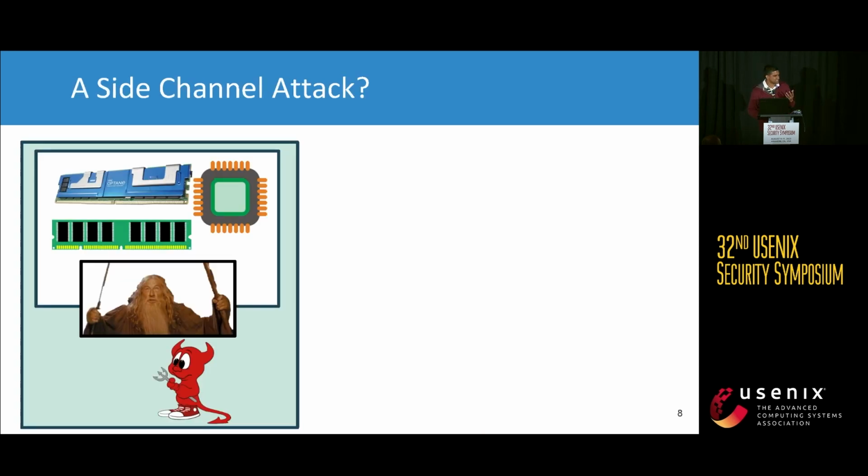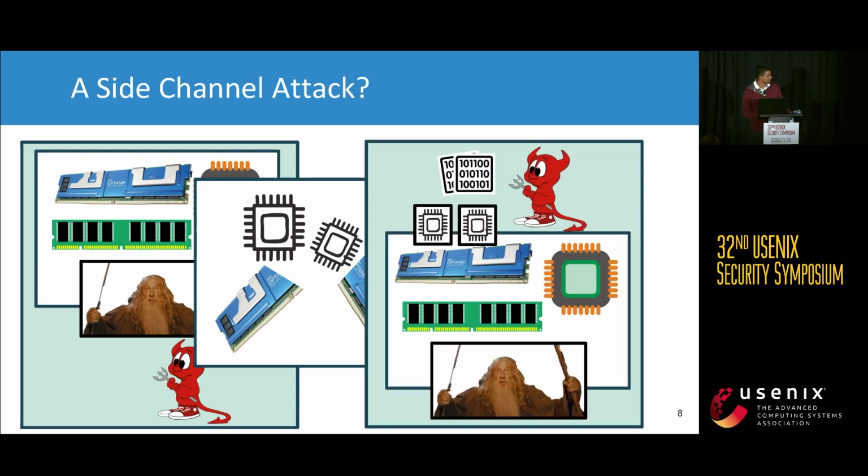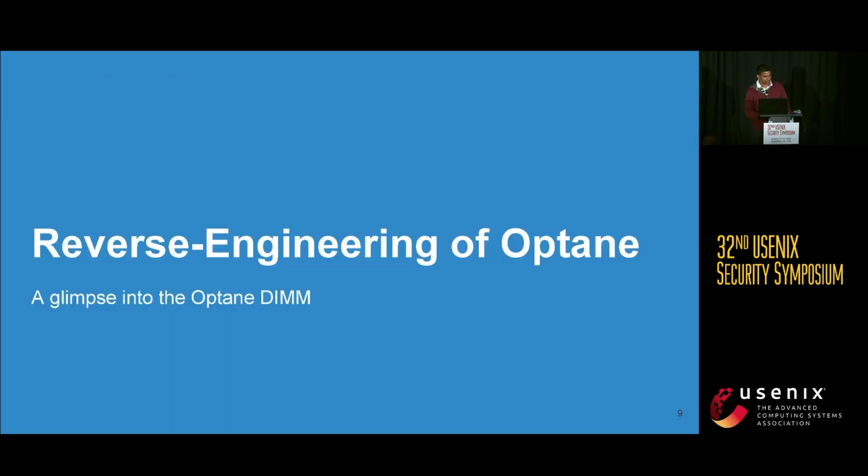So now we smell a side channel attack, so let's consider how it will work. We have an incredibly secure system here, and attackers are finding it impossibly difficult to extract secrets. Next, we actually break down Optane to uncover interesting microarchitectural details. Now, what happens is that these can function as new information channels, and adversaries can learn sensitive information from these channels, and this forms a side channel attack. So let's start with our first work, which is reverse engineering Optane.